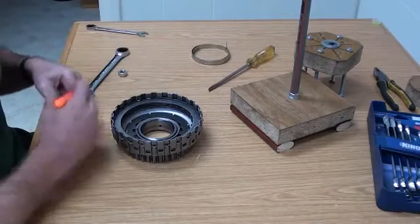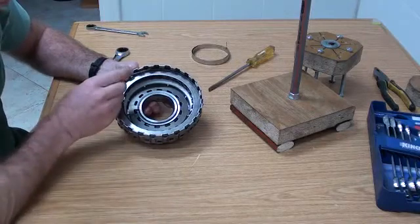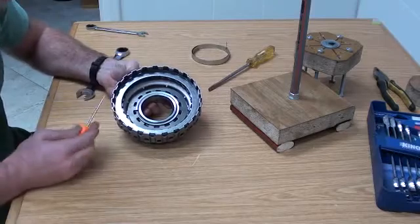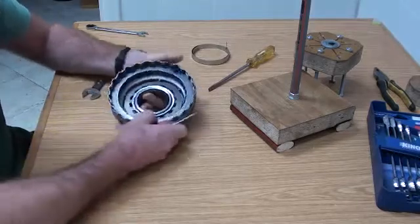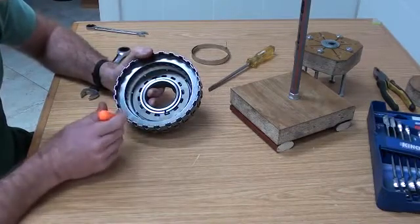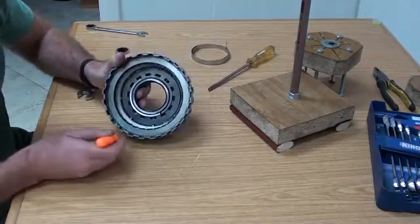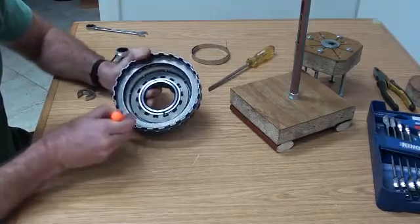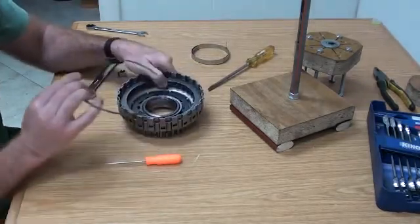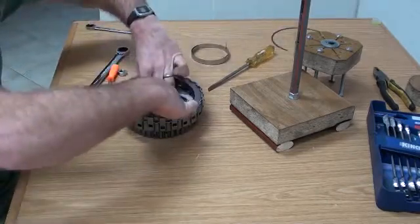For all of the clutches themselves, they have a clutch pack that sits at the front. They consist of a stop ring and then a number of friction and steel plates. The first thing you're always going to do is just remove those. It's a very simple procedure — just get some sort of pick tool. This one has actually got quite thin snap rings; some of them are quite thick and you need a fairly solid screwdriver. Just lever that out and then you can pull the whole thing out and lift out the entire clutch pack.